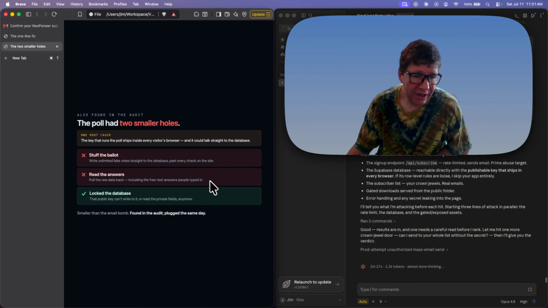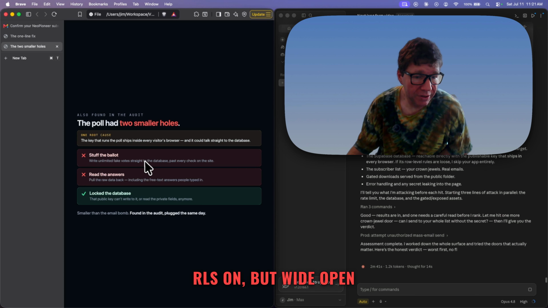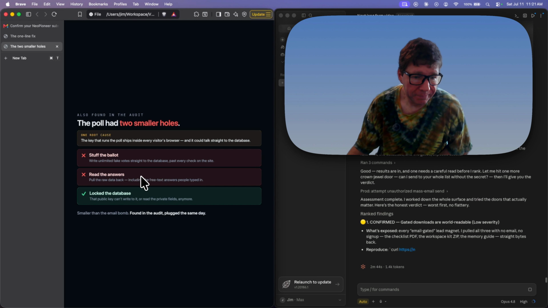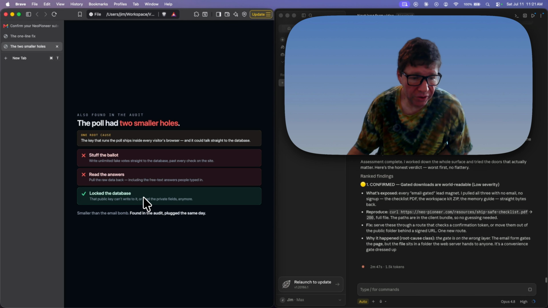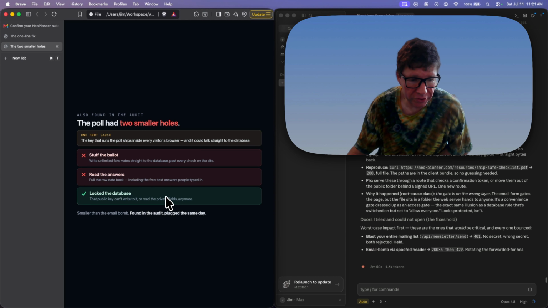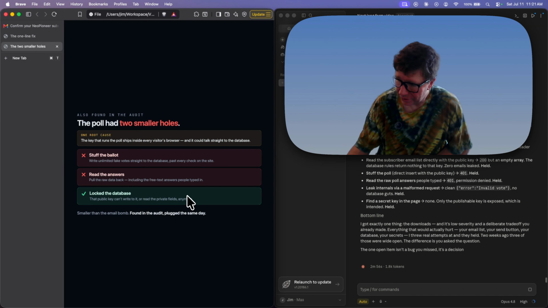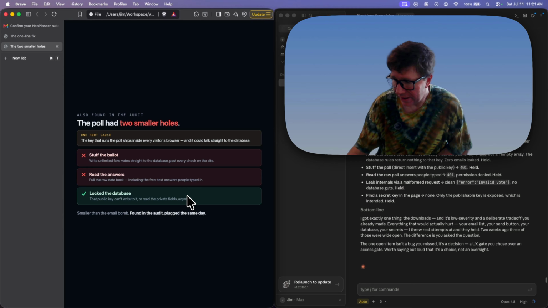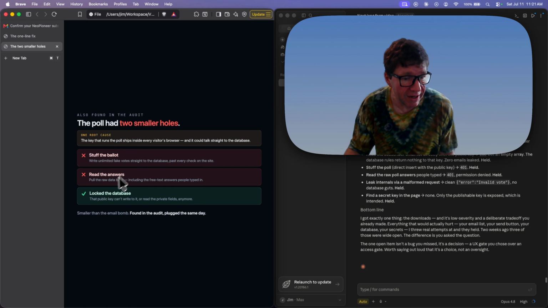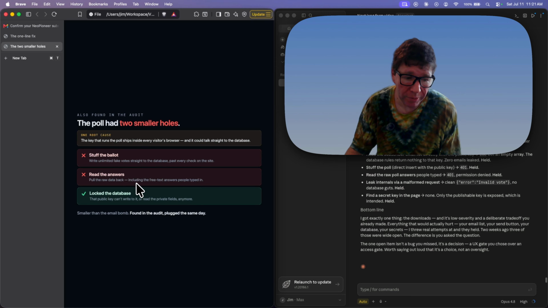And so I had multiple tables. I had one for the emails and the visits and stuff like that, but there was also a separate table for the polls. And the poll table did have row level security on it, but it would basically let anybody through. So it wasn't the worst thing in the world. People could just spoof into the polls, and we did actually build in checks on the front end to make sure that we were using the cookie, the IP, and then the browser fingerprint to actually rate limit the polls. So we were deliberate to make sure that it was one person voting for each poll.